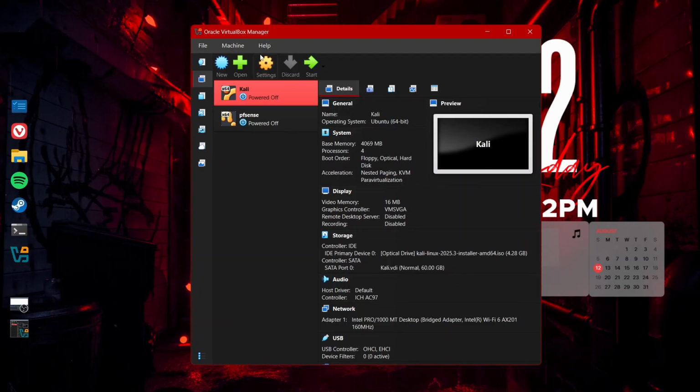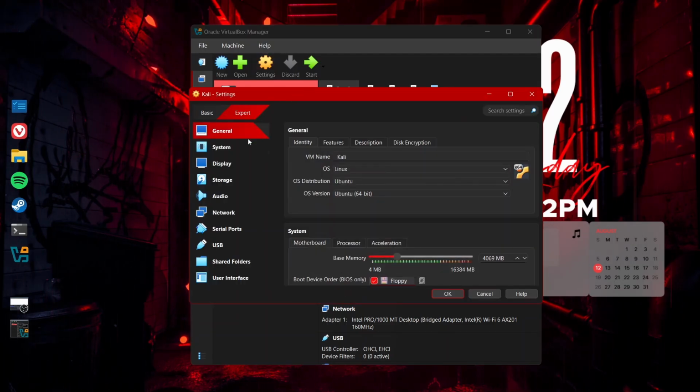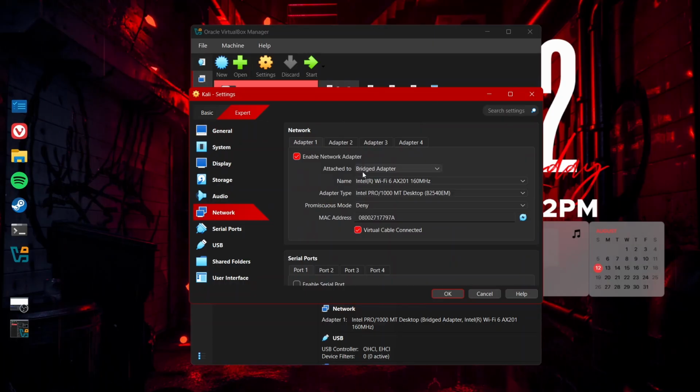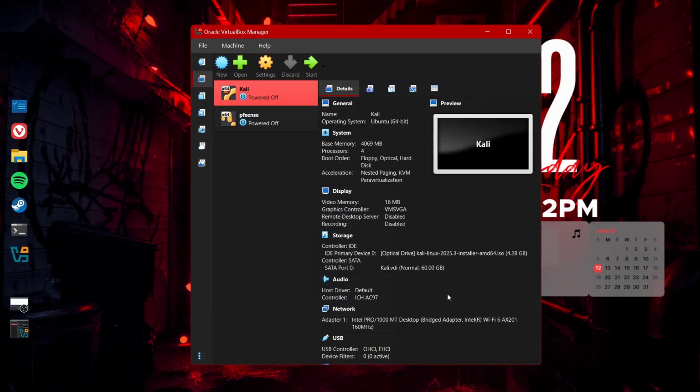Today, instead of using our pfSense firewall, we're going to use a bridge adapter. This is going to use the native Wi-Fi card on my laptop, or your desktop, whatever we're using VirtualBox on. That way we can be sure that we have internet directly.